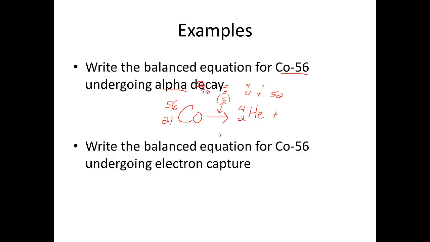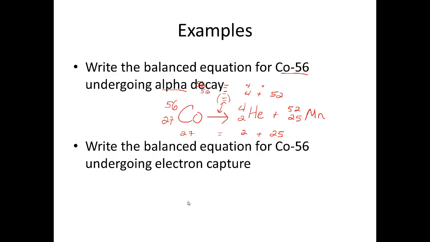And then down on the bottom, you do the same thing with the numbers. I know it has to equal 27 on the bottom, and this is just 2, so 2 plus what? 25. So that's where those numbers come from. 52, 25, and I use the periodic table. That is manganese. Okay, you don't have to show work on this. I'm just showing you where it comes from, and I won't be showing that work anymore.